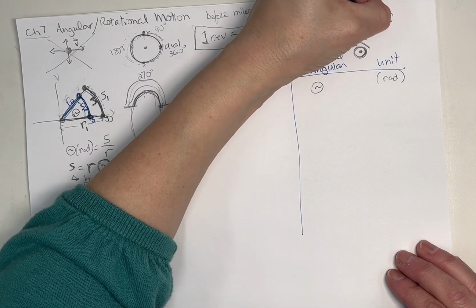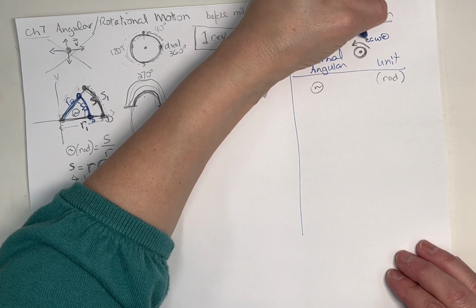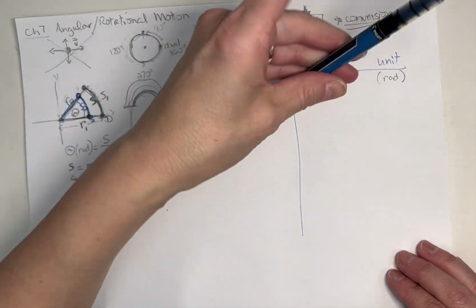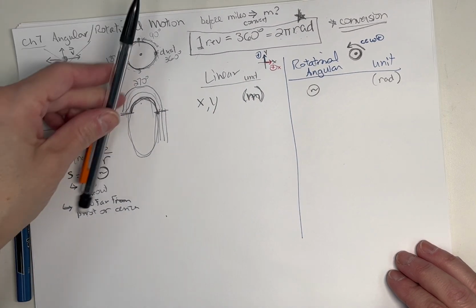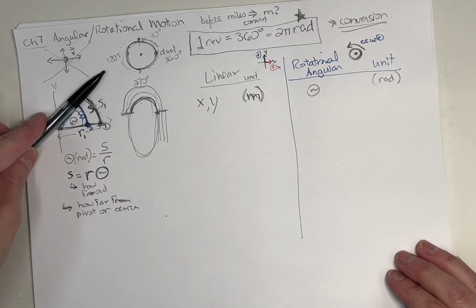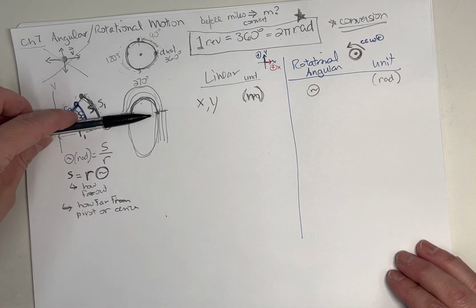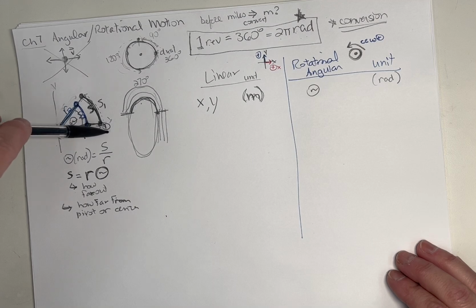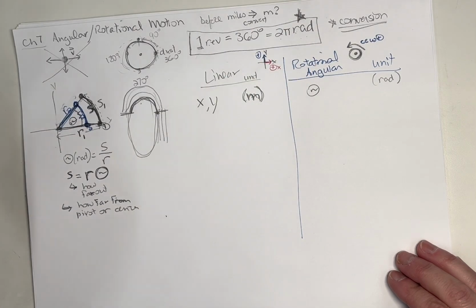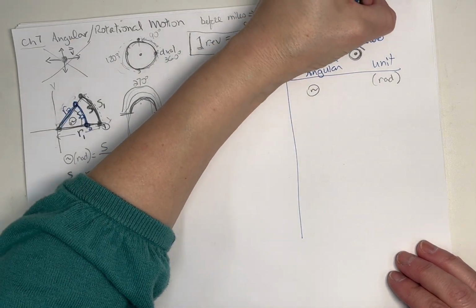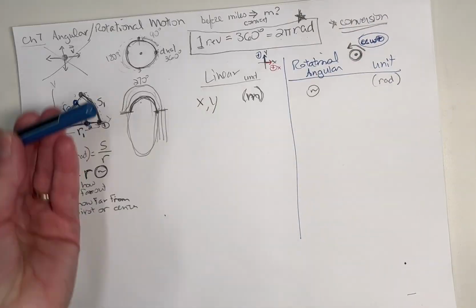So what I want you to do is from now on, at the top of every sheet you have for me, write CCW and positive. Counterclockwise is positive for rotation. So if this is the object we were talking about earlier, maybe it's object 1 here, and object 1 rotates this many radians to here, it has gone in the positive direction. That is a positive displacement. If we had, however, shown that object 1 rotated downward like this, that is clockwise, that is negative. So counterclockwise is positive. Ideally, you will write CCW positive at the top of every assessment from now on to remind yourself that counterclockwise is positive.